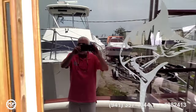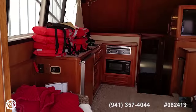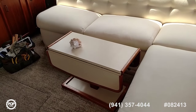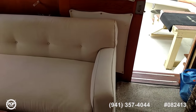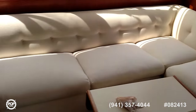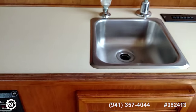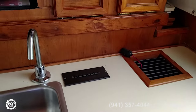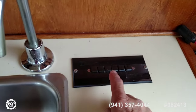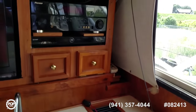Egg Harbor is renowned for woodworking throughout the interior of this boat and on the exterior as well. Here we enter the main salon with the original Egg Harbor table on a hydraulic lift that goes up and down — that will come with the boat. This is a newly upholstered settee that opens up to sleep two. Wet bar, air conditioning on board but not known to be working at this time. There's a bar mate device that will dispense five different beverages. Push a button and a shot of your favorite beverage will come out with fresh water there. Flat screen TV, full surround sound in this room.